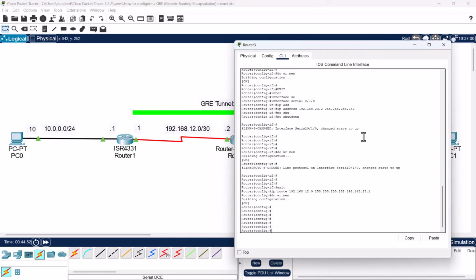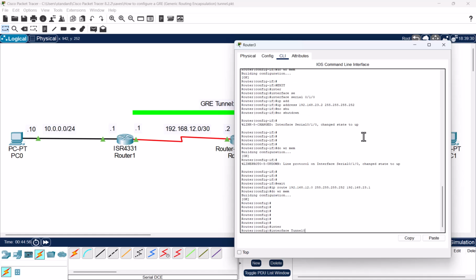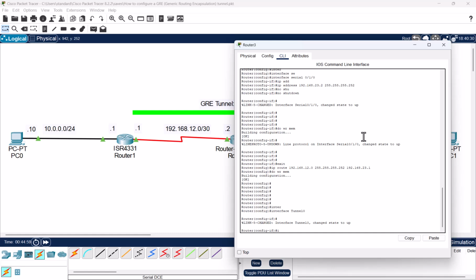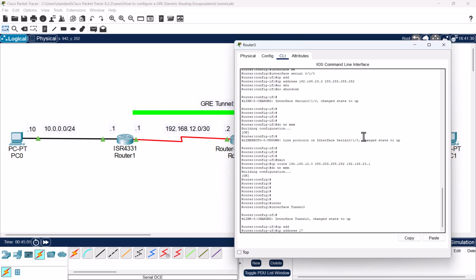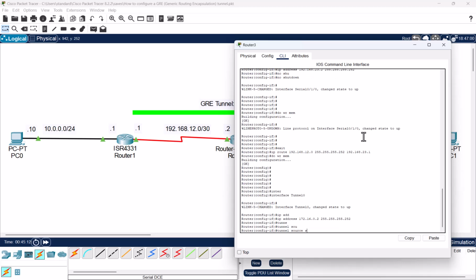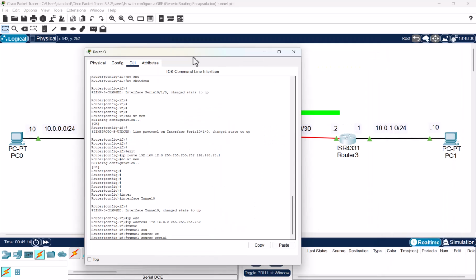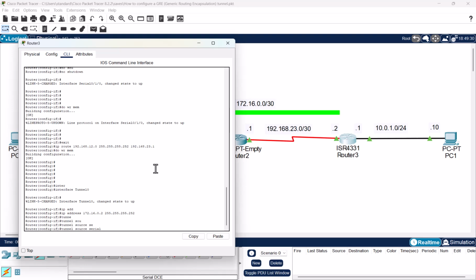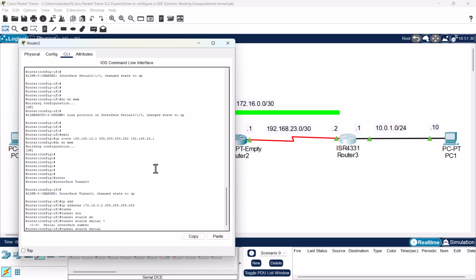So into the configuration mode of router 3, interface tunnel 0, IP address 172.16.0.2, 255.255.255.252 is the subnet mask. Tunnel source, it's a serial interface, and I don't think I need to specify the IP address for the source.